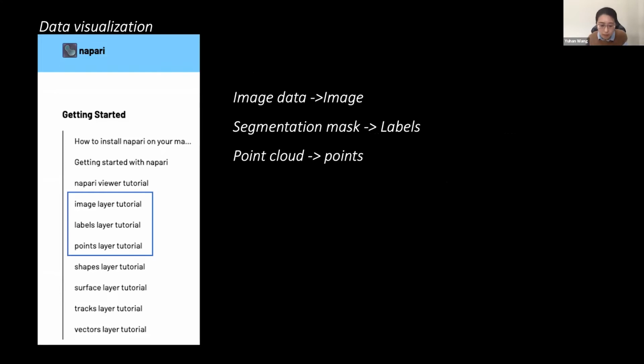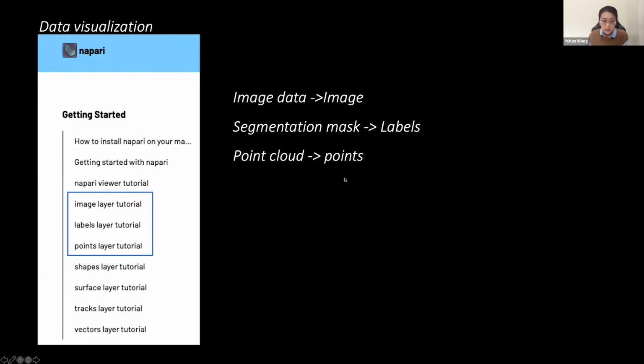Okay. So, but why do we want to use Napari at the same time? Because I think there are two main reasons. One reason is that we want to see segmentation, raw image, and the point cloud at the same time. And at the time when I was trying to visualize this data, I did not know anything that I could use out of the box that would allow me to do this. So that's why I chose to use Napari, and also for other reasons, such as I can do my plotting and some statistical analysis or other data analysis in the same kind of ecosystem.